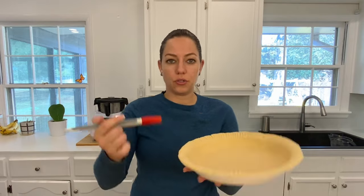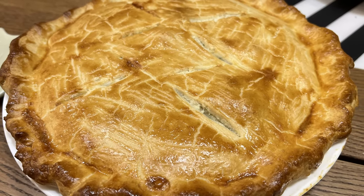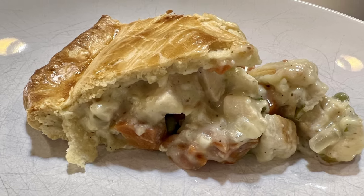If you want a glossy look to your crust, use a silicone brush or any basting brush, beat some egg or egg yolk, and just brush it on top. I tend to do this with my chicken pot pies — it gives a really nice golden look, but it's definitely not necessary.